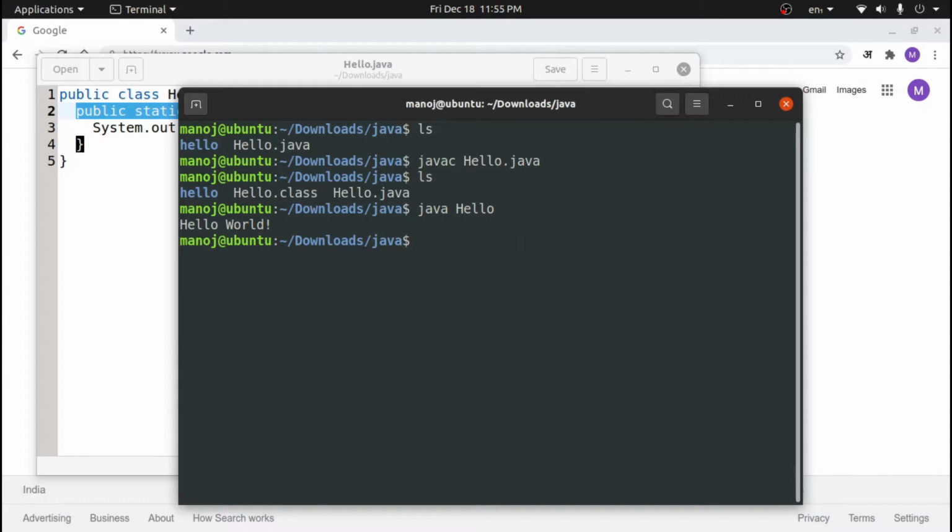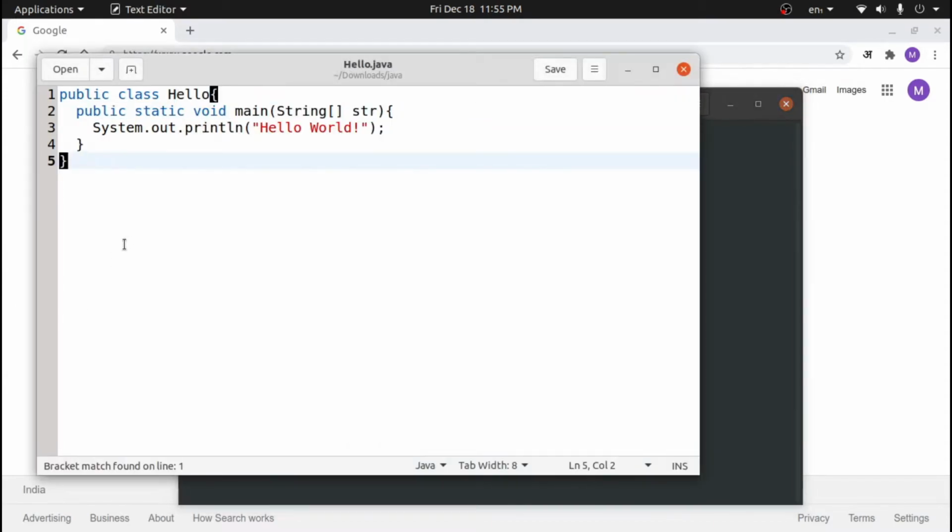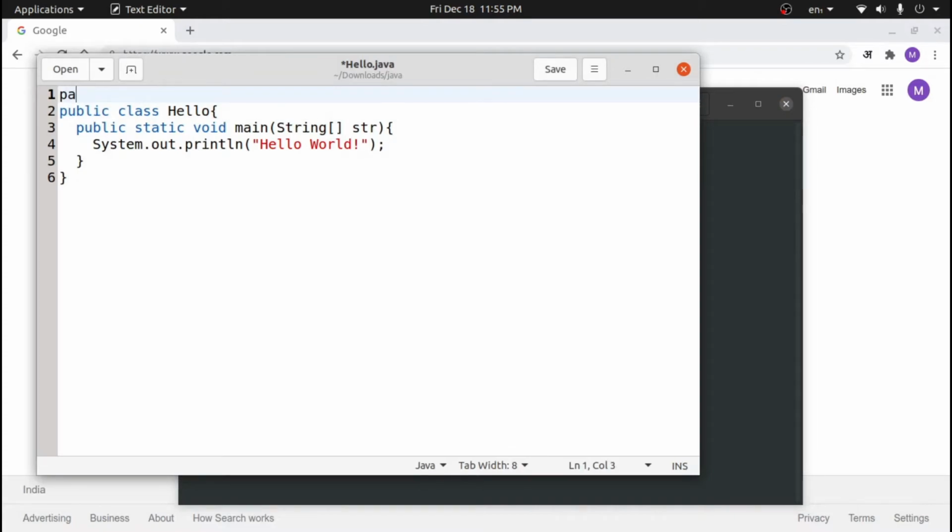And next thing that I'll mention is, let's make some changes in our hello world program. So I add a package here, and let's say this is the codegeeks.hello package, and I save this.